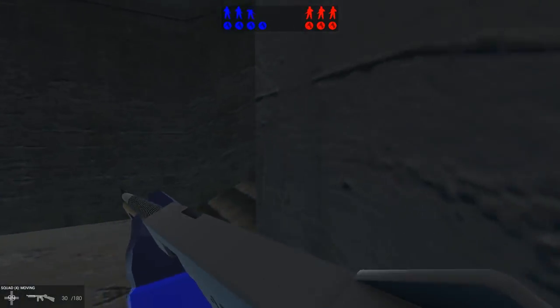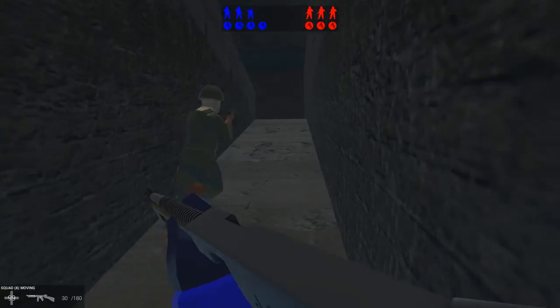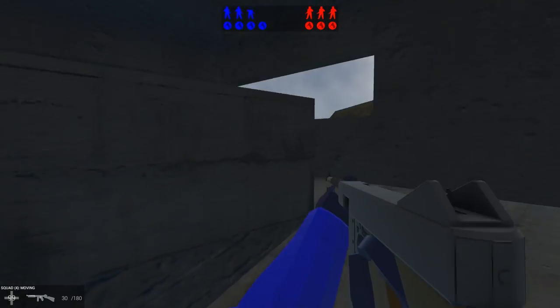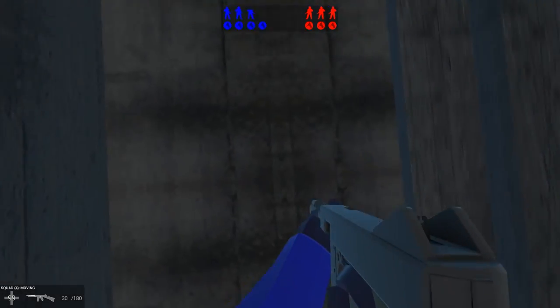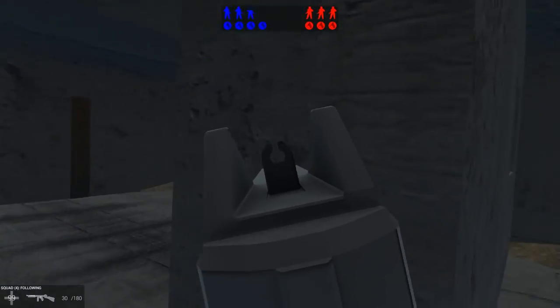Alright, alright. You're doing the right thing, man. You're doing the brave thing. Come on, don't be afraid. Just do it. There we go. And we took that one. Let's regroup and advance.